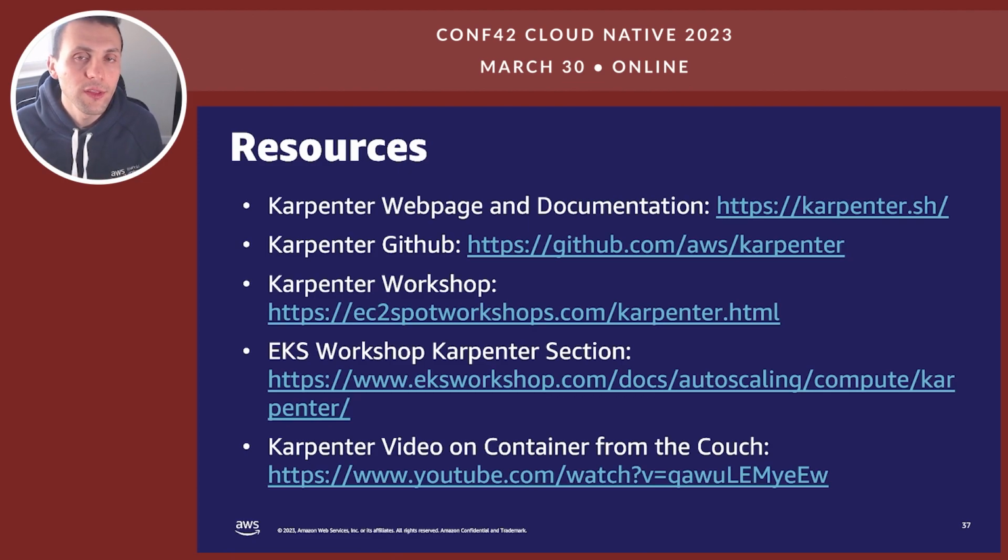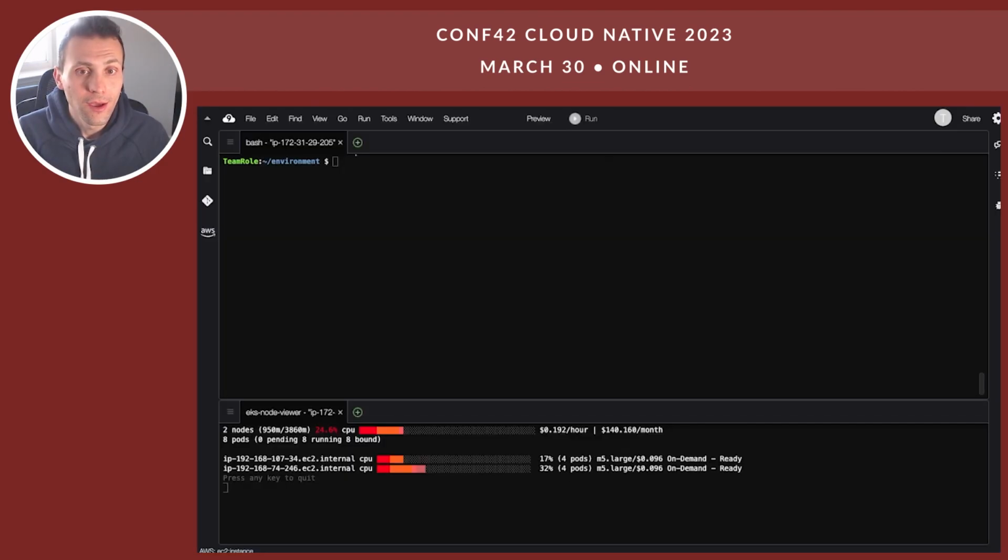And before I go on to the demo, the only thing I want to mention is Karpenter currently only supports AWS as a provider, but because Karpenter is open source, we do expect in the future that potentially other providers can adopt Karpenter and also make this flexible way of auto-scaling on Kubernetes available to their users. So we'll see you in a moment on the demo. Okay, so let's jump into the demo.